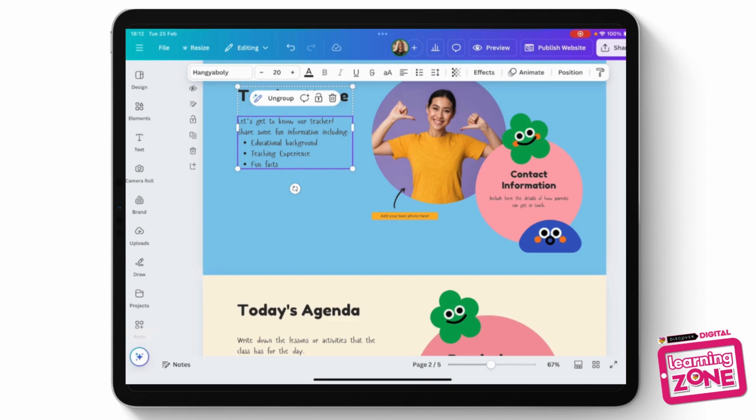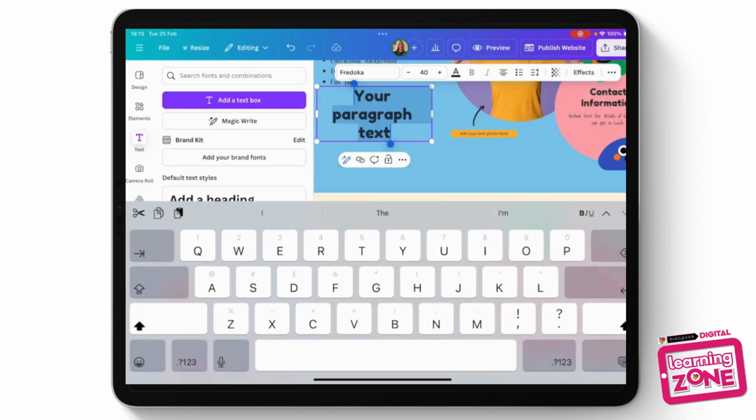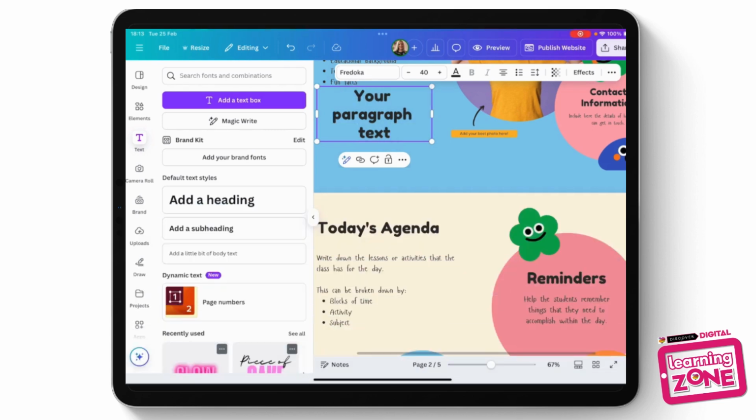If you want to add in your own text box and add in extra text that way, you can just come down to the main menu on the left hand side of the screen and you're looking for the third icon down, which is the T. It then brings up your text. And then it says add a text box in purple and you can add that text box in there. And the great thing about it is it automatically brings that formatting over for you. So once we've looked at editing the text, we're now going to have a look at adding in some pictures.